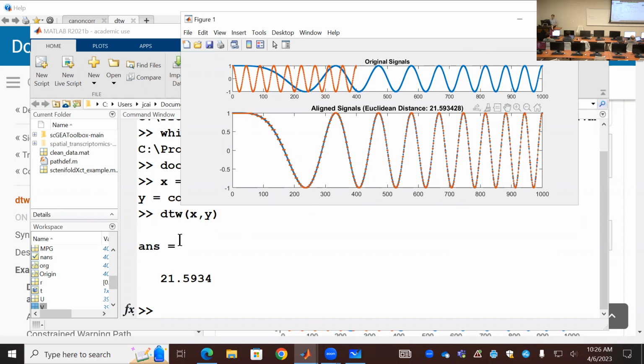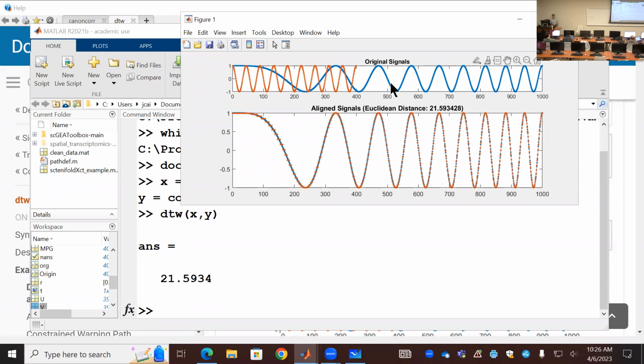Okay, this can be used to compare two curves. If you have two curves, you see, okay, what's the difference between these two curves? If you compute the distance between each point on this blue curve and the red curve, certainly there's a large difference.